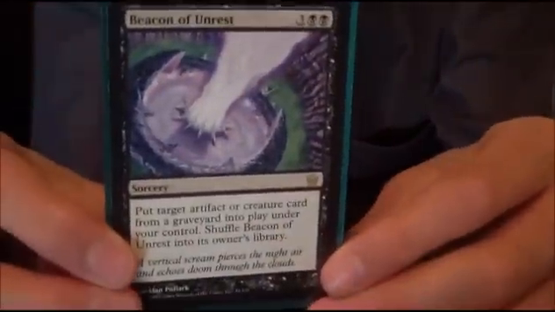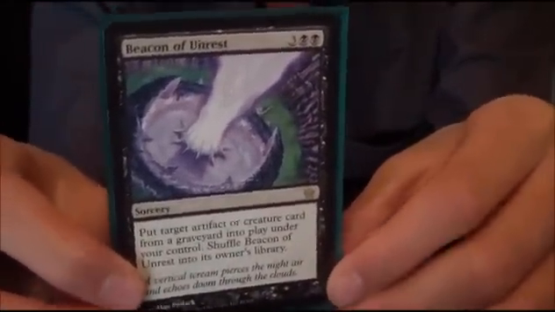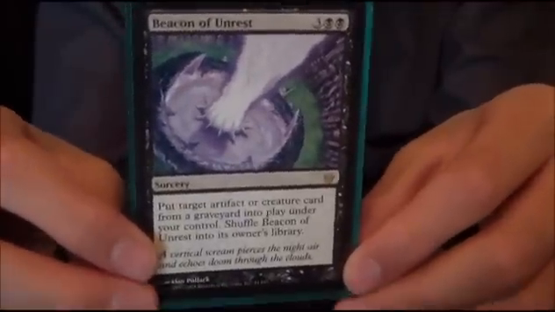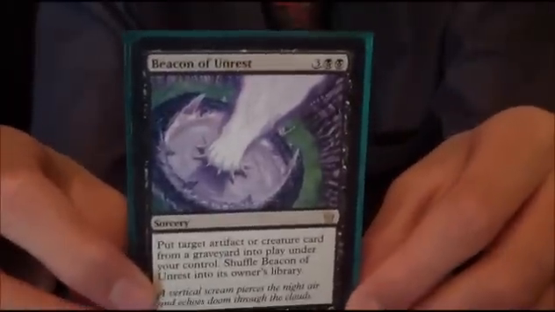We also have Beacon of Unrest, which is especially good after those giant mill spells or a bunch of discard, and it shuffles itself back into its library. So once again, there's that chance we'll get it again. And it's just a really good card. Beacon of Unrest.